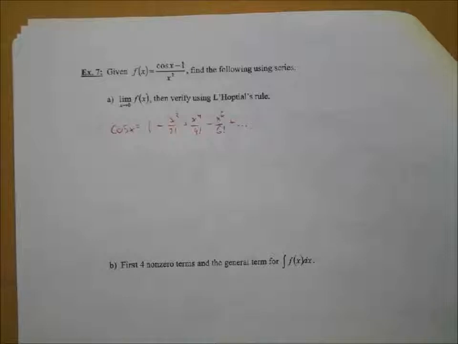Yep, exactly right, Maddie, for that first step there. So for you, Lander, right? Subtract 1 from both sides to get the cosine x minus 1. Subtracting 1 from both sides, you have cosine x minus 1 over here, and subtracting 1 here, the 1 would just go away. Your first term would just be negative x squared over 2 factorial. And then, of course, you want to add in the divide by x squared part. So divide both sides by x squared, to help you build and simplify.